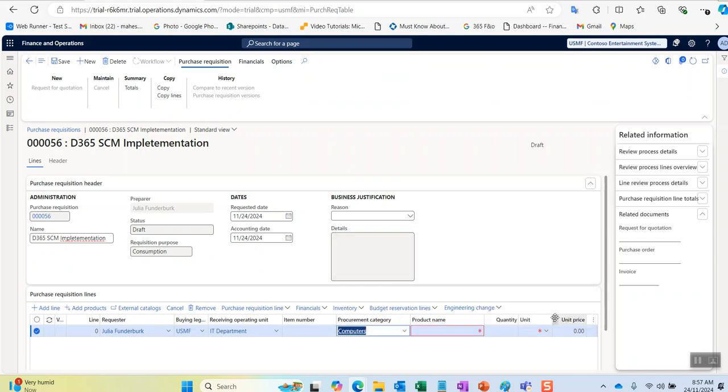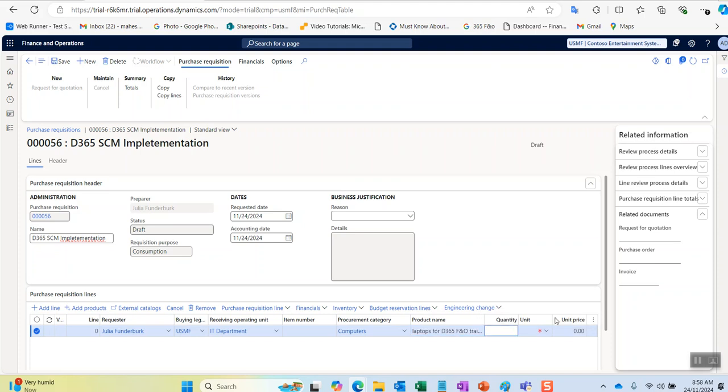Okay, so here we need to provide the product name, like a detailed description of this particular requisition, for example laptops for training.